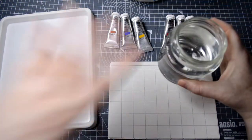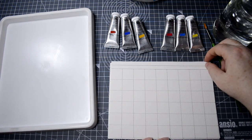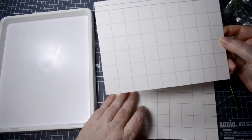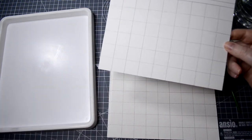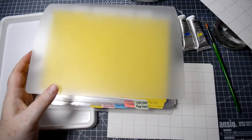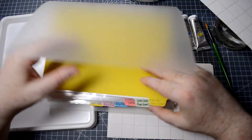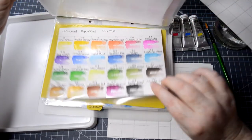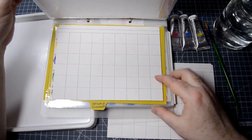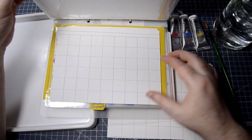Because we need some pure clear water for the colour mixing, we can't use dirty water for that. I've also got these little charts that I've made. I've cut up pieces of watercolour paper so that they will fit my little A5 file, because I find this is easier. I have all my colour samples of all my art products in this, and I put them in little A5 plastic wallets. So you want to cut out some watercolour paper. It doesn't have to fit exact. This is actually smaller than the wallet, but as long as it'll go in the wallet, that's all you want.